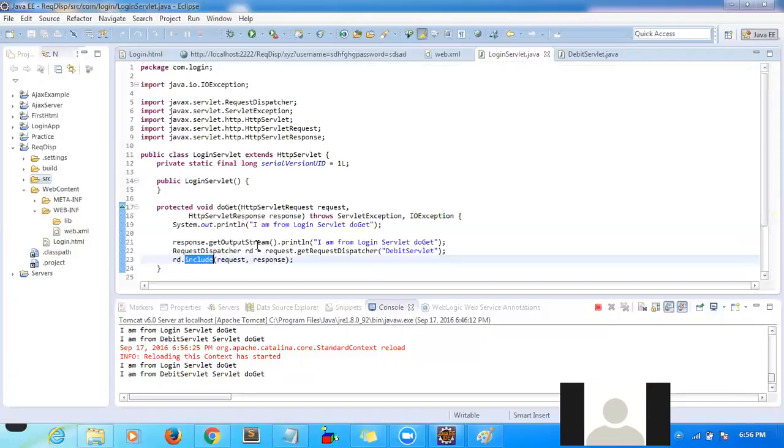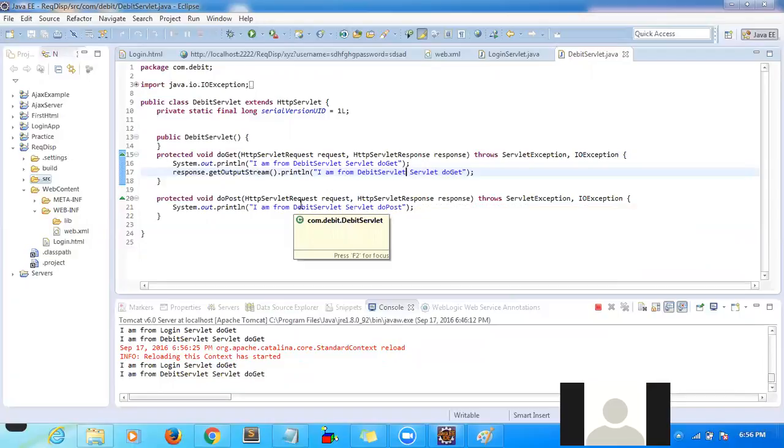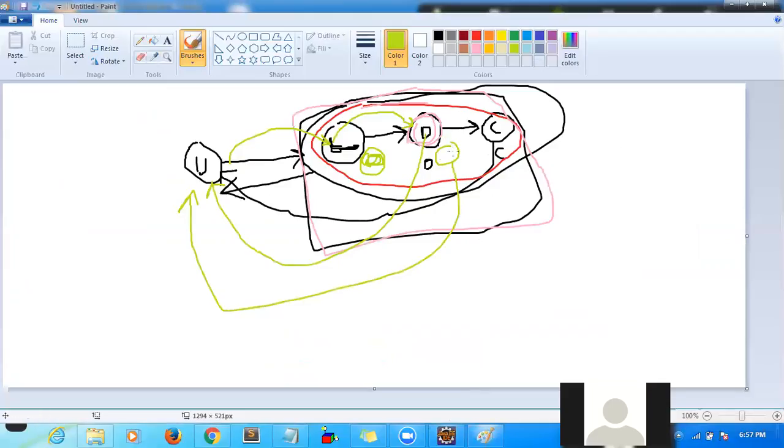That is the basic difference between forward and include. If you use forward, only the last servlet message will be displayed. If you use include, all the servlet messages will be included.